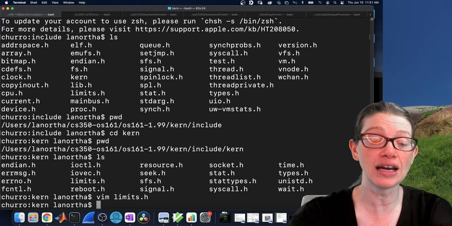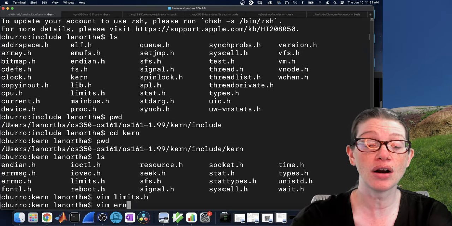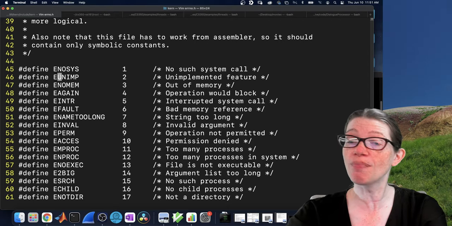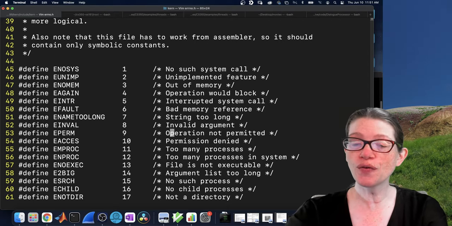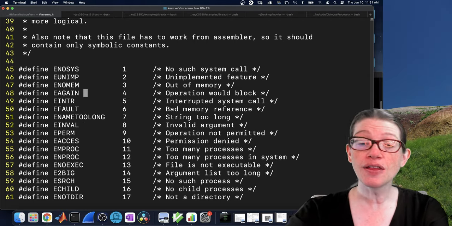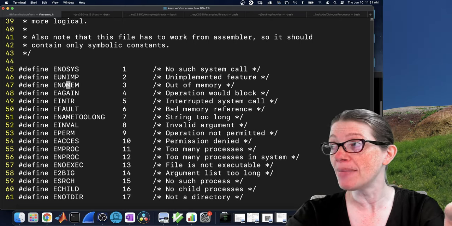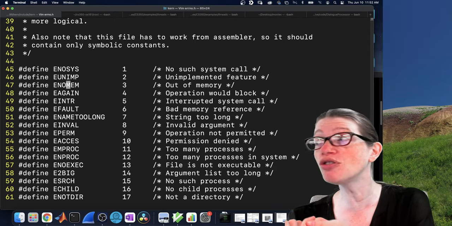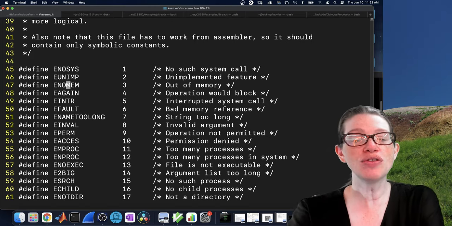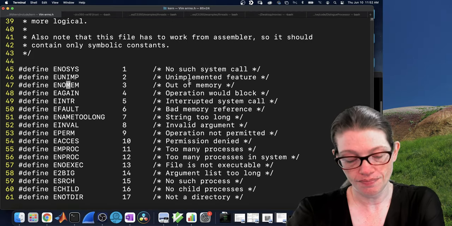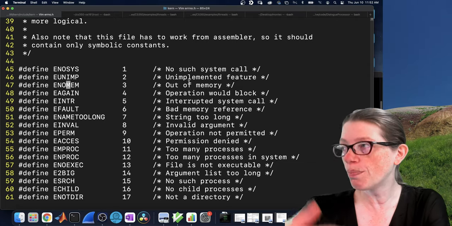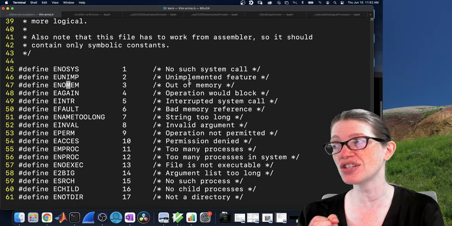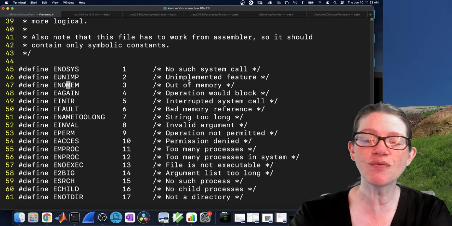Another important one that is in here is errno. In errno, what we actually find is a mapping, a bunch of macros for error codes. So for example, if we run out of memory, the kernel will return to the user program ENOMEM. It's important that the user program knows what ENOMEM is, so that it knows how to give the error message back to the user in a user-friendly way. So these error codes are very important for the kernel to share with the user program, and for the user program to have access to. And again, it's not sharing any information about data structures or names of functions or anything like that. This is information that is safe to share.